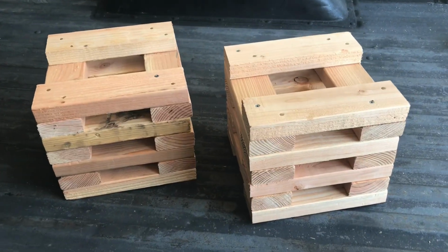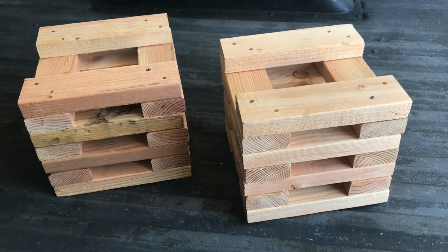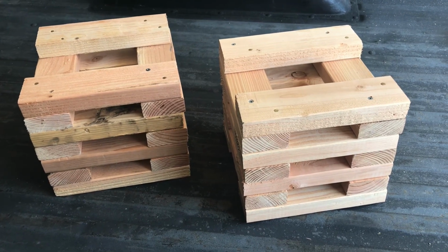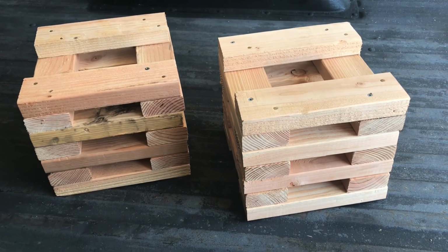Alright guys, there you go. That's 2 rows of 7. It's 28 feet of 2x4. If you want to do 4 blocks, you just got to double that. And it took us about 2 hours to build these, and $14 including the nails. So thanks, stay tuned, we're going to put them under the car.